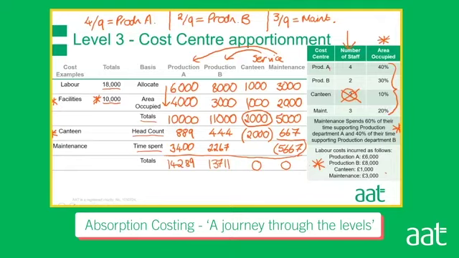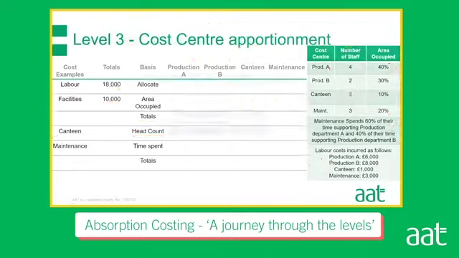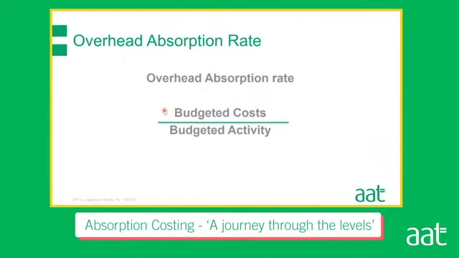It helps us to get the budgeted cost that we can now use to complete our formula to work out our overhead absorption rate. So let's go on to the next slide. There we are. We now know our budgeted costs. So for example, for production department A, I know the budgeted indirect cost, 14,289. All I need to do now is to decide the most appropriate activity to divide through by to work out for production department A its overhead absorption rate.